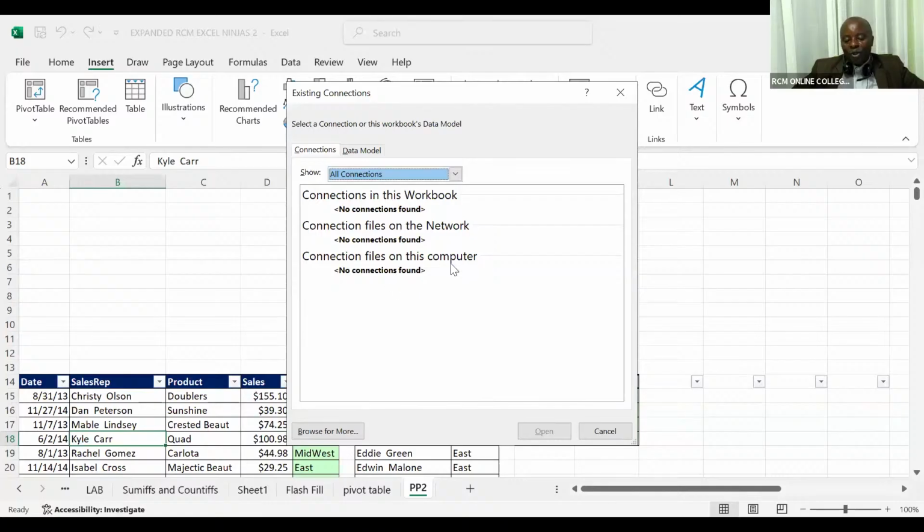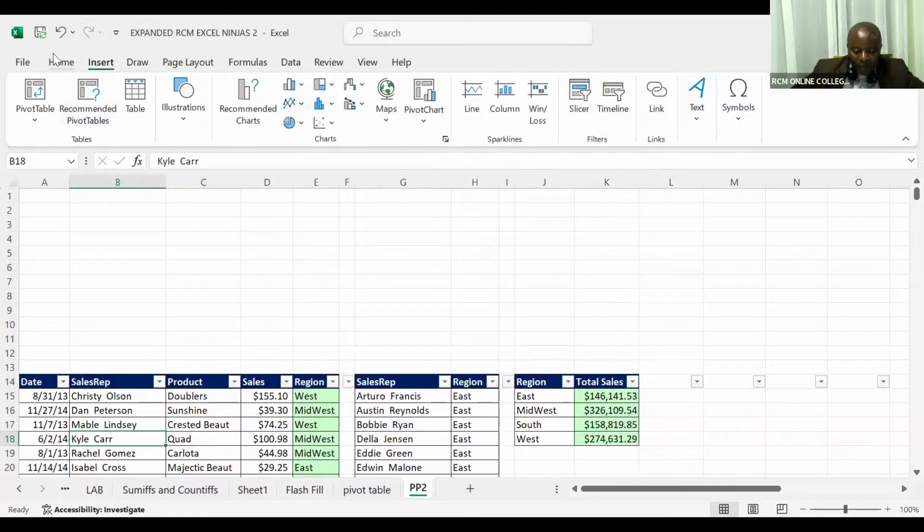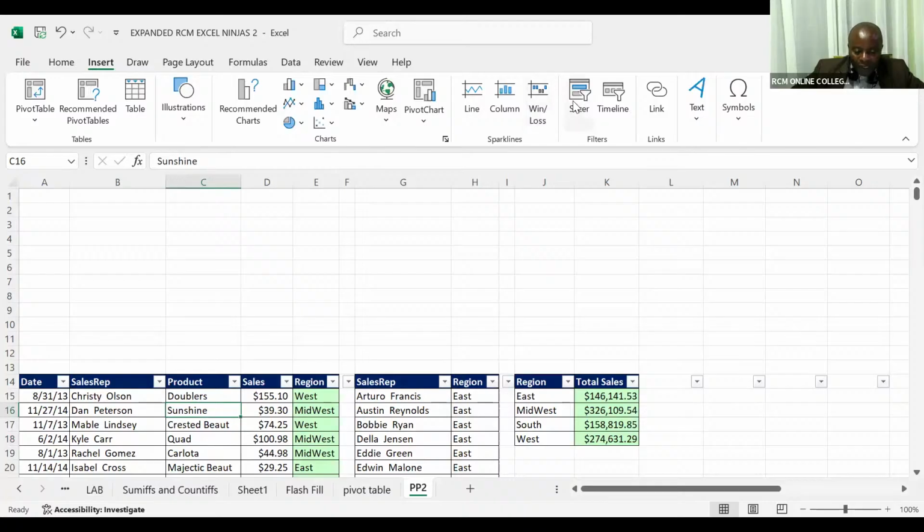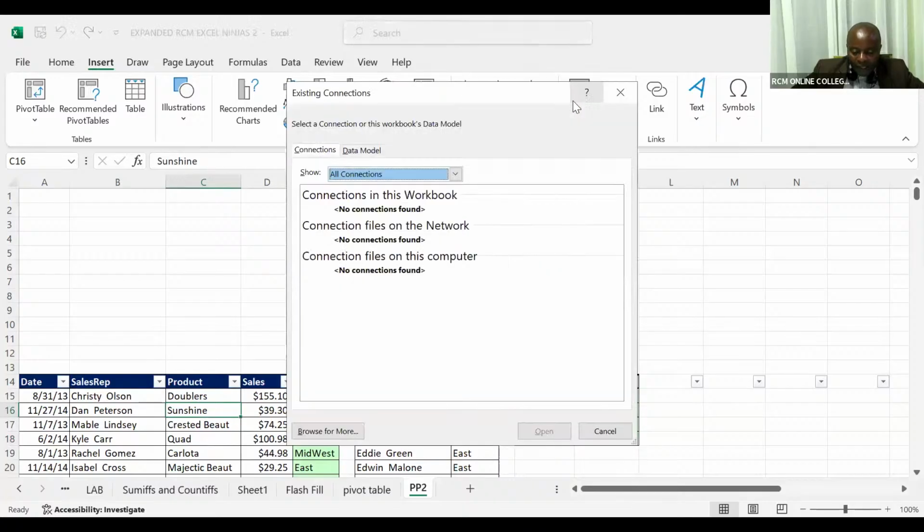I'm 100% sure you never said enable editing. Try one more time. Click inside. Insert. Slicer. Strange things happen.